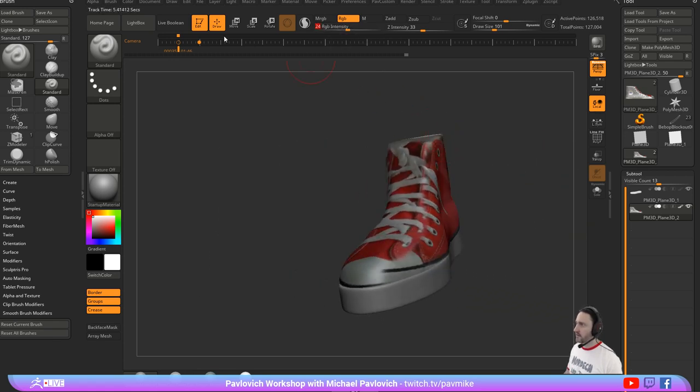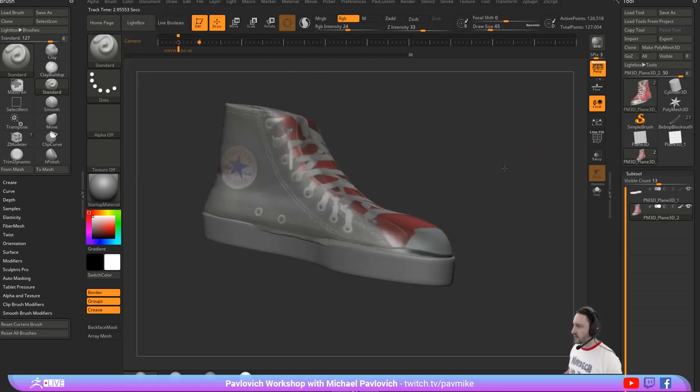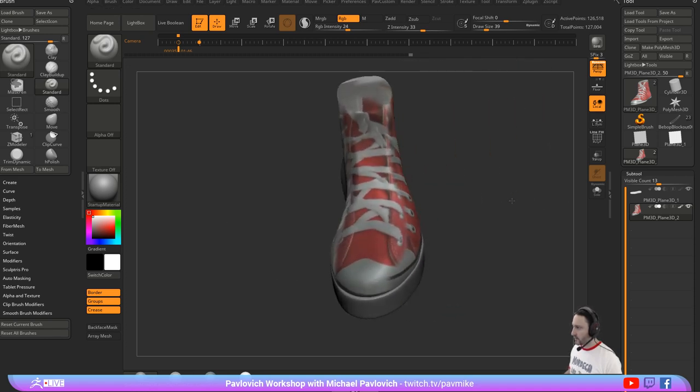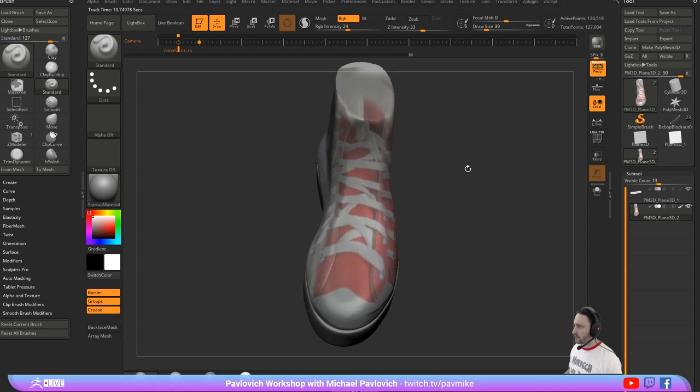Let's take RGB intensity, go here, color, fill object. And again, we'll just knock that back just a little bit. And honestly, we can keep this blue one on here as well because that matches fairly well. So let's keep knocking that back. And then we'll start blocking this out. So we'll make sure we're okay.